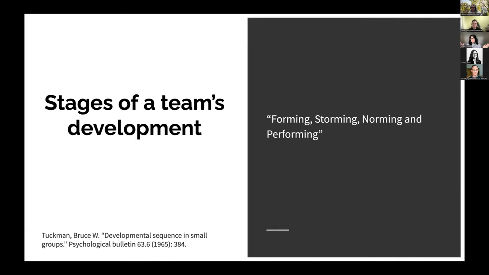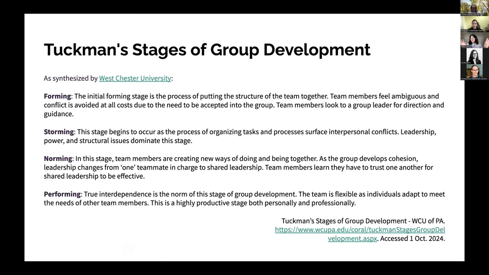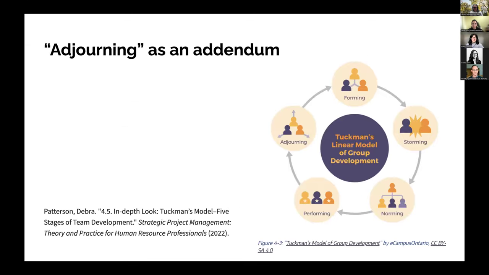Thinking about team development more broadly, I found the work of Bruce Tuckman, who has this model of forming, storming, norming, and performing for small groups. He was very focused on the stages it took for a team to get to the point where they were performing well — how do you onboard members, negotiate power dynamics, and get the team functioning? What's telling is that adjourning, or the dissolution of a team, was an addendum — he didn't think of it as a necessary part of the model until 12 years after his initial model was developed.